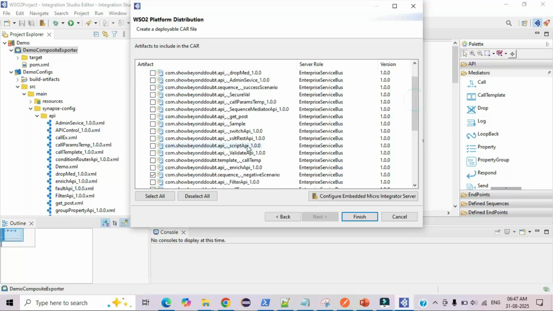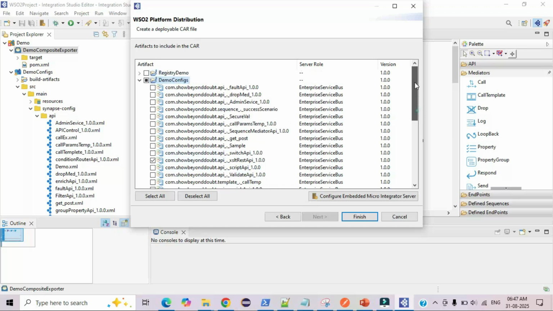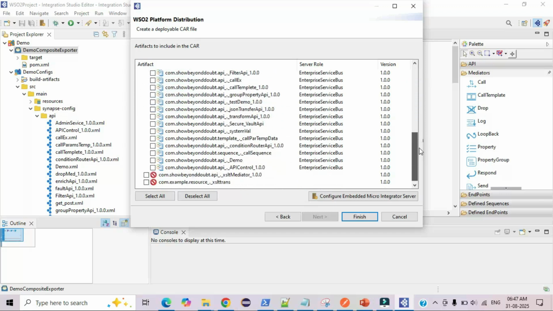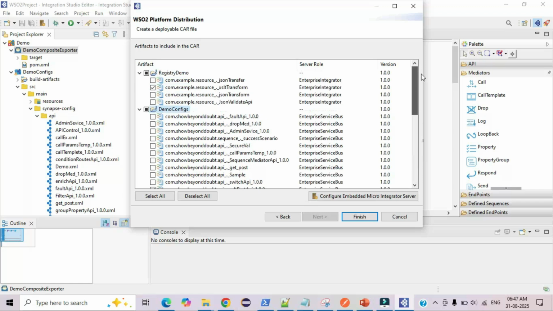As I mentioned, I just created one API now, right? So this is the XSLT REST API. Uncheck everything; don't select any other API. Let me scroll down and uncheck this one also. Now this is my main XML file, meaning the REST API XML file, and we need to select the XSLT, right? Just now I created one XSLT transform. Let me select this one. Now let me verify the main XML file. I clicked one API, and here I also selected one XSLT response, meaning the XSLT file.